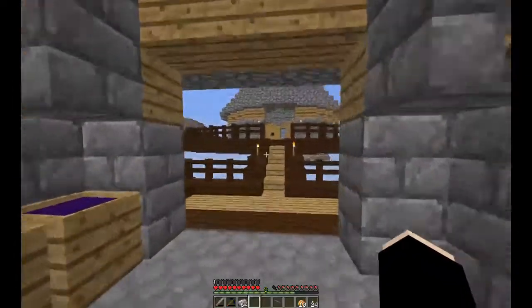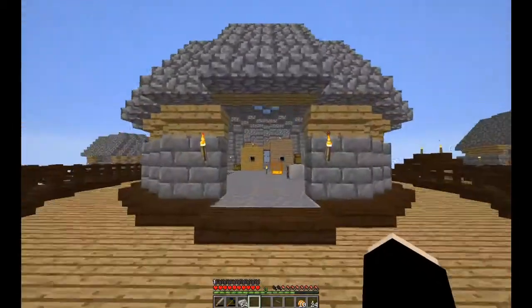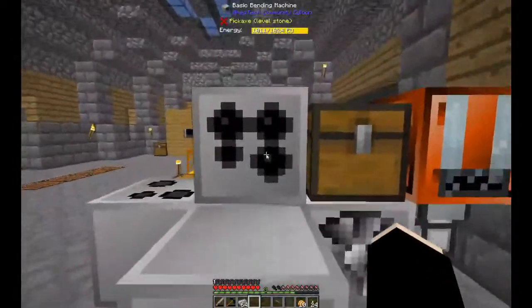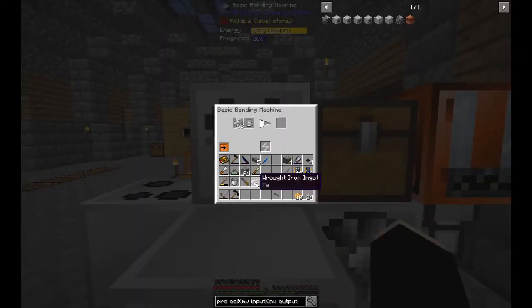Oh, I forgot to put my wrought iron in this machine. It's 12 times 8, what is it, 96? 8 times 8, of course, is 64. So I need, yes, 64 and 32.